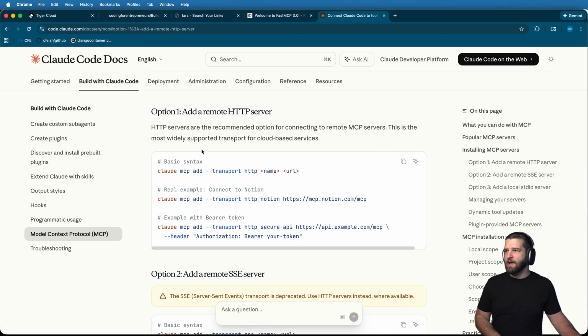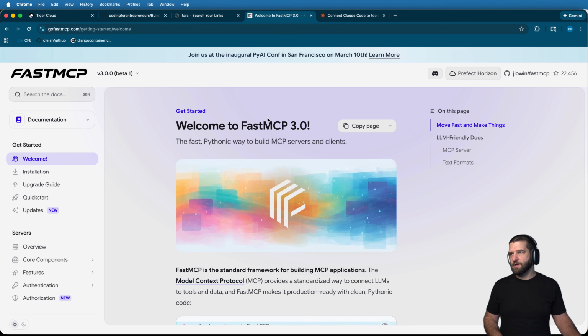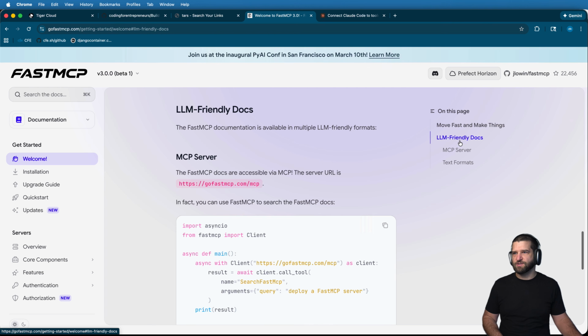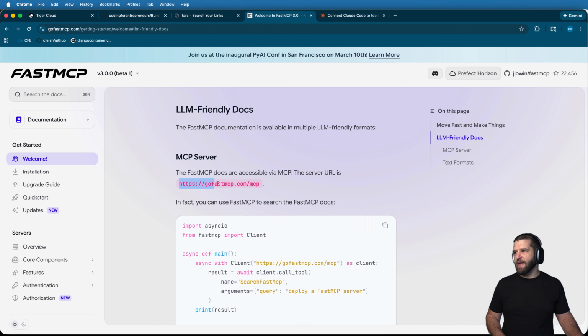But the idea overall is we want to actually add our own MCP. So the idea here is we actually do Claude MCP add transport HTTP. This is probably going to change over time. We give it a name and we add the URL. And so you see an example right there. And the reason we're going to be doing this is because initially we'll start off by using the Fast MCP docs so that we can build this better using what's built off of their actual documentation. Granted, you could go to the docs route and download the docs and do all that sort of stuff as well, but I'm going to go off of what they have here.